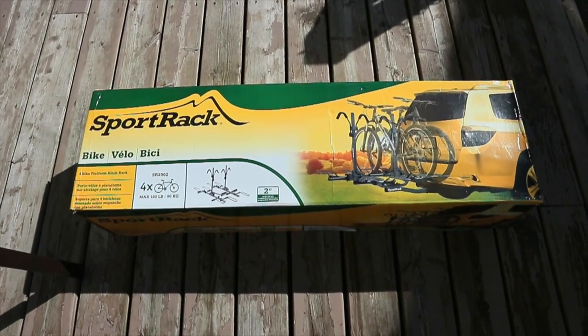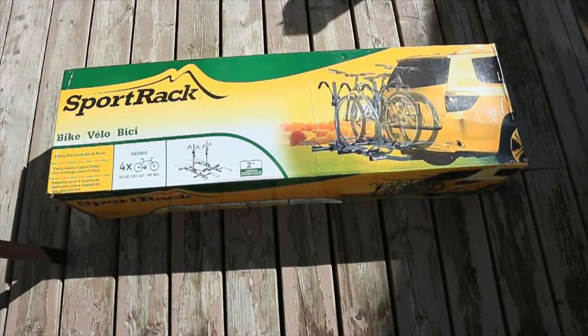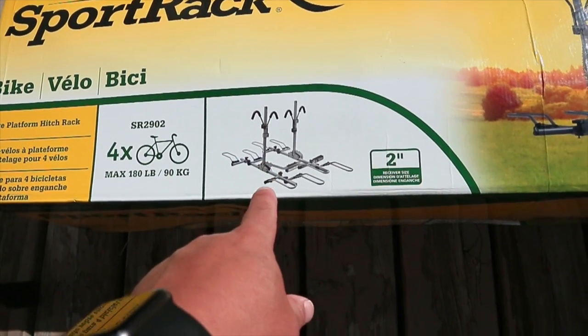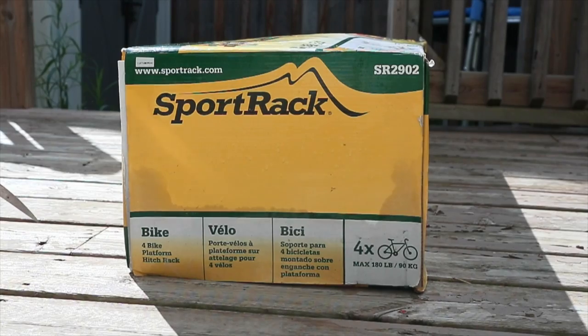Okay folks, it's going to be a quick unboxing, installation, and a quick review of our SportRack 4 bike platform hitch rack. That's the style of a platform it's going to be, where the bikes sit in these cradles here, and there's a better picture of it there on the box. Let's get at it.